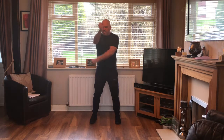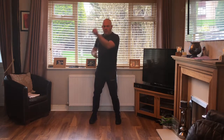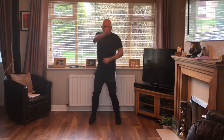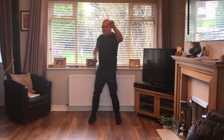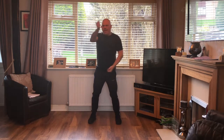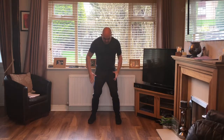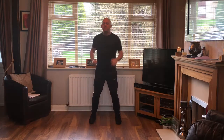See how twist at the end? Blocks. Blocks. Again. Breathe. Relax. Block. Block. Again. Get yourself to 100. Ideally, if you can, try it in front of a mirror or anywhere that's got a reflection so you can see where these stances maintain. Are you leaning forward, backwards, where your block ends up? Get to 100 of that and we'll put all six together.